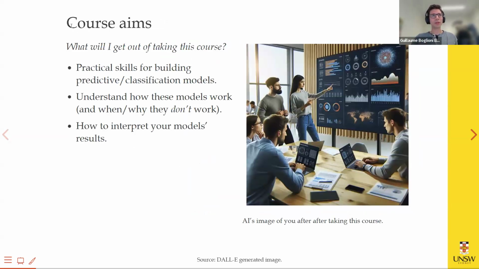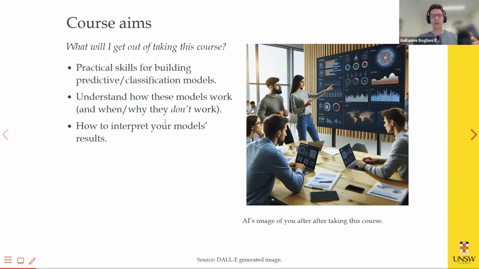Now, overall, what are the course aims? What will you get out of this course? Very practical skills. So this course is hands-on. There is some theory that you need to know, but I think mostly it's a hands-on course. You will learn about building models for predictive tasks and classification tasks, and we'll explain what we mean by classification in the first week.